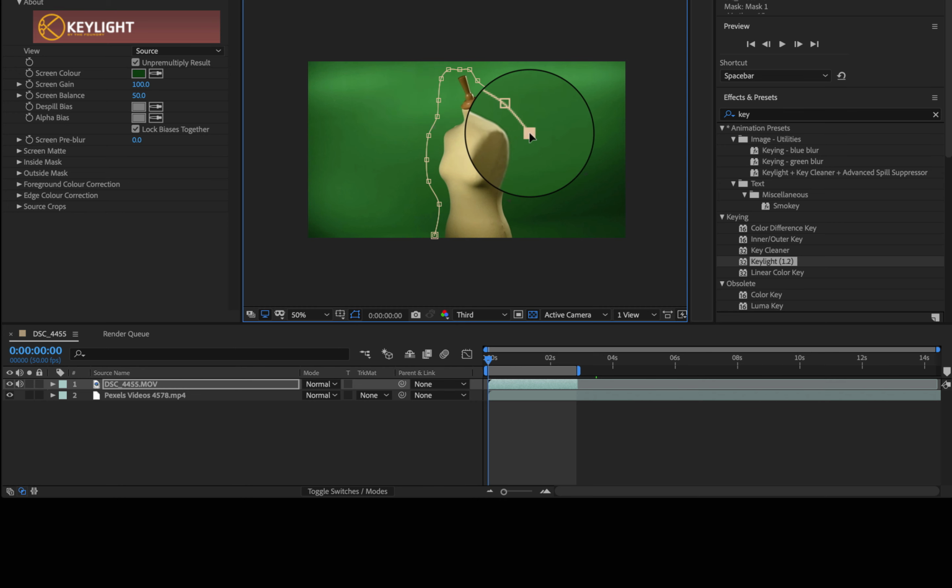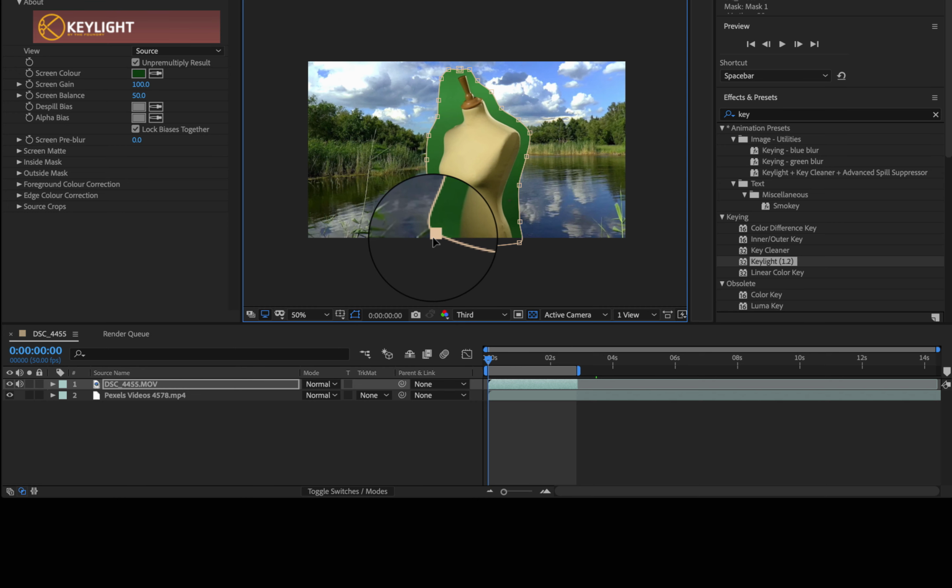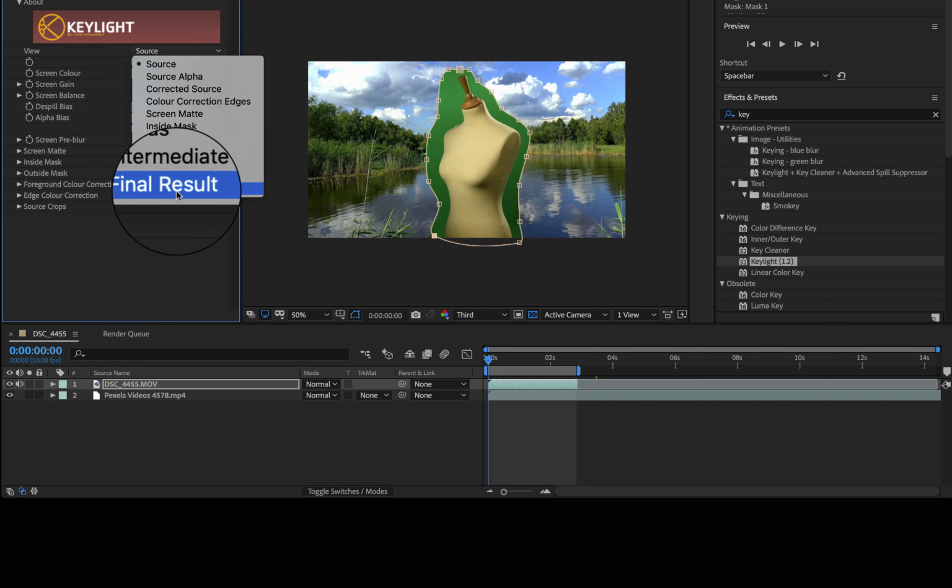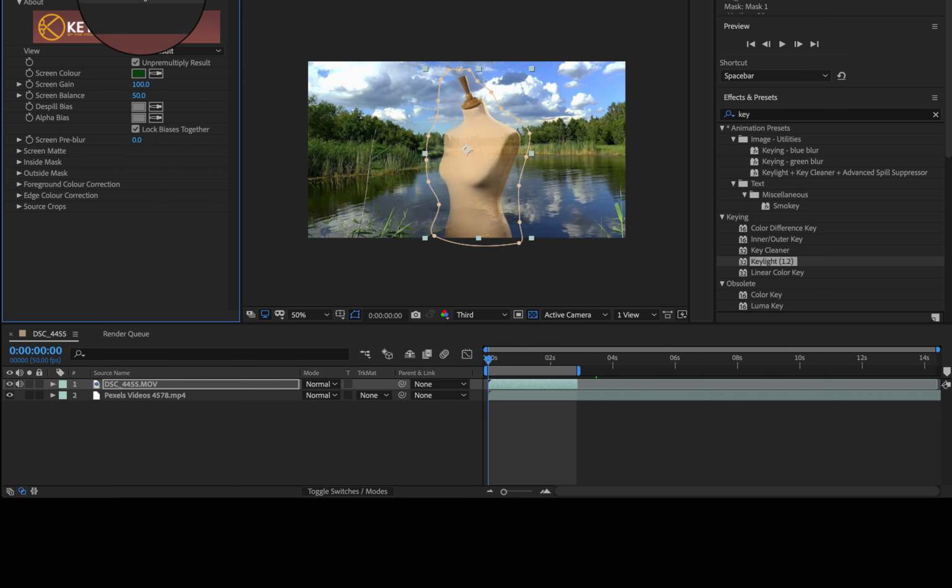I mask it around, and I'm happy with that. Now I reset my keyer, going to my final result and resetting it, so I'm starting again.